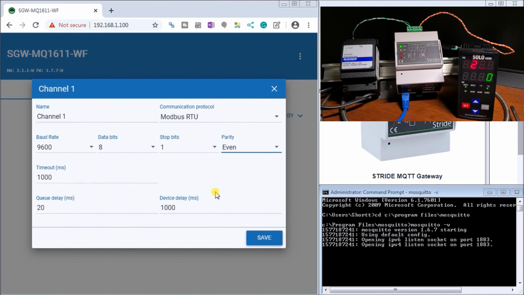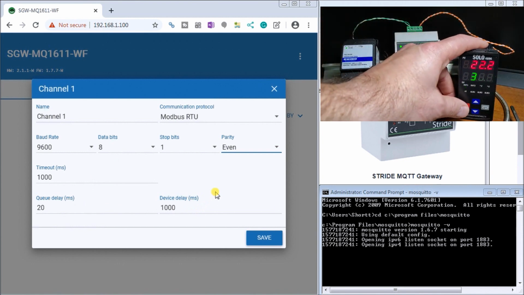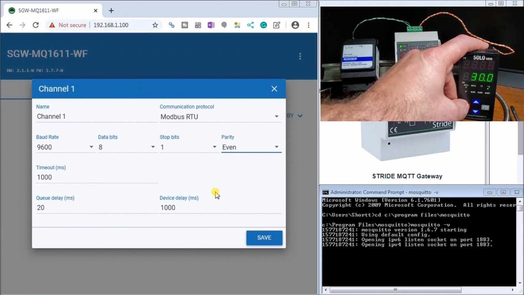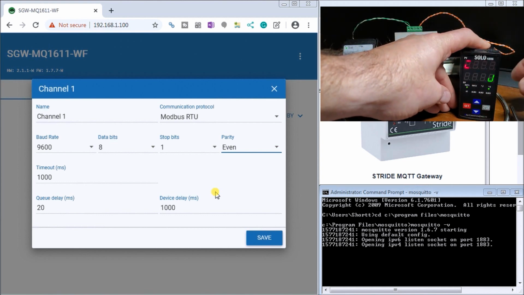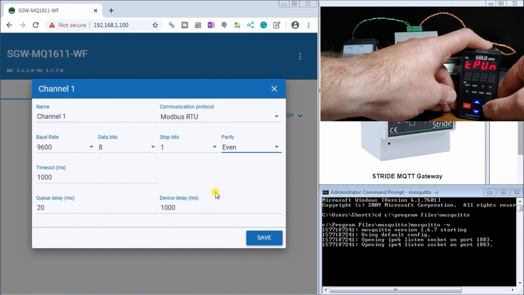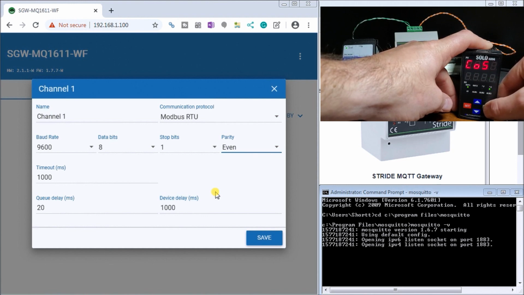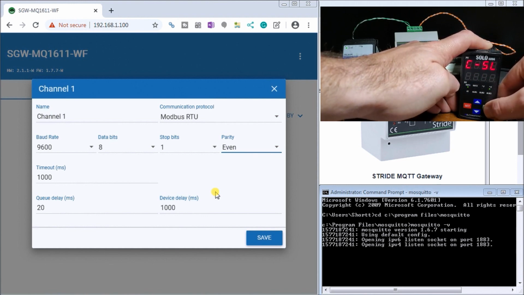If I go over to my actual Solo process controller, we will look at the parameters that are set in that controller. So there's my J, and we'll scroll down to where we see our settings, which is here. Here are my communication settings. It's set for RTU.